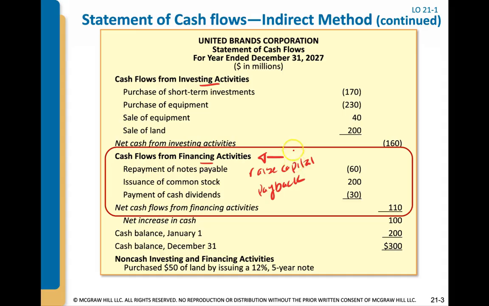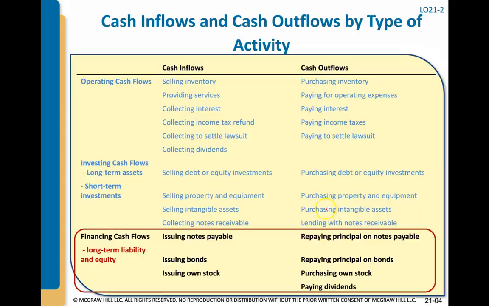Think of raising capital: we can either issue long-term debt, like take out a loan or bonds. So think of long-term liabilities, right? And when we pay it back, that's also a cash outflow. Or we can raise capital through the issuance of equity, right? We sell our stock, and in return, we can also buy back our stock, and we also pay dividends on our stock. So any cash flows having to do with the long-term liability or equity section will go in the financing activities section on your statement of cash flows.